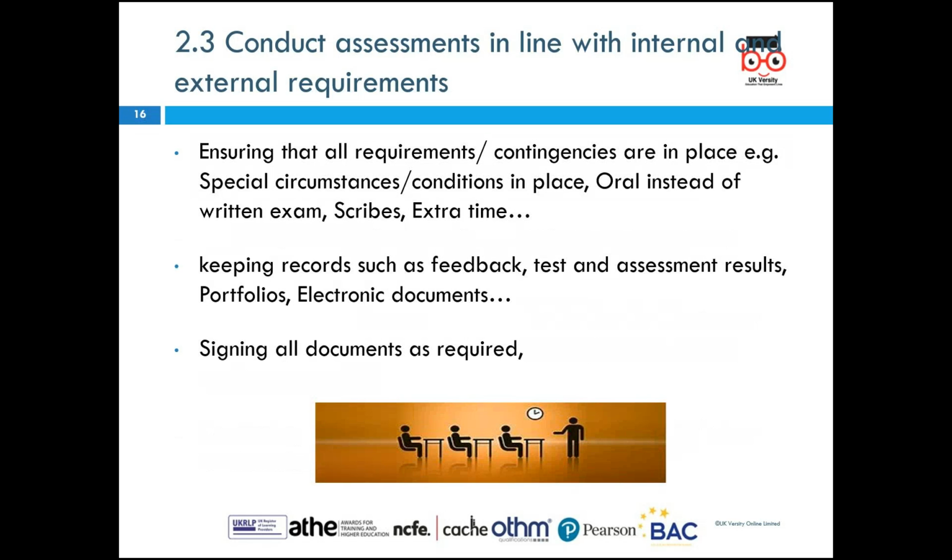So again, make sure all requirements are met, that you've got contingency in place. So what if a fire alarm goes off? You're sitting down, you're about to do an English exam, and your fire alarm goes off. What are you going to do? Everybody has to physically go out of there. So what you do is you write down the time that fire alarm went off. You go out, you line up, and so on, and then you go back. When you come back into the exam environment, you go through all the checks, get your students seated down, and then you write down what time you've come back. And within that, you've got to cut that time out and make sure that you still get that hour and a half, but you just add it on instead.